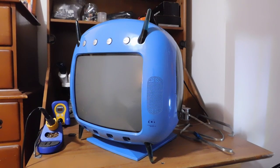So this week I've got something really cool and rare and special to show you and to talk about. What you have here is the Sega Dreamcast Divers 2000 CX-1 television. I'm sure most of you have never heard of this. In fact, I had never heard about this console until I was reached out to by my friend JJ, who had acquired it and wanted my help getting it working. I'll tell you a little bit about it and then hopefully we can get this thing running again.